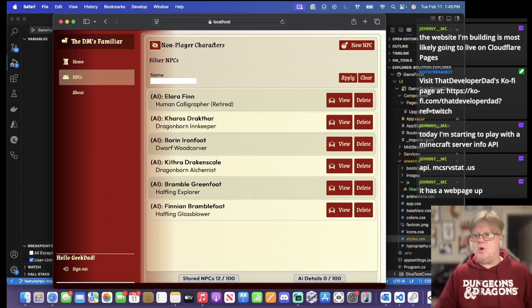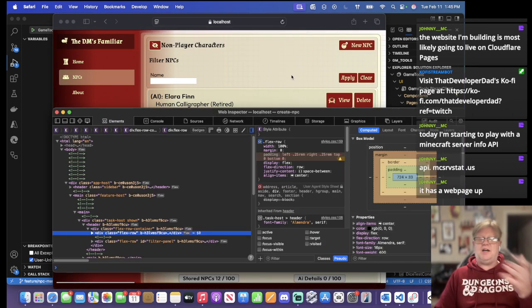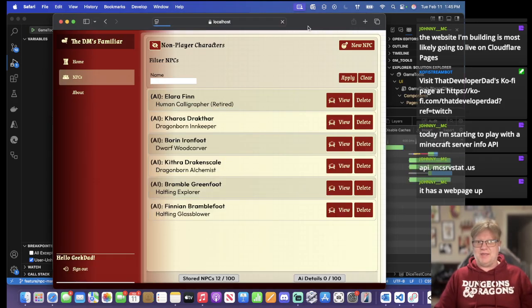I don't know if those custom component CSS things get recompiled on the fly or pulled in on the fly, or if they actually get compiled into the Blazor's own sort of tricky CSS thing.